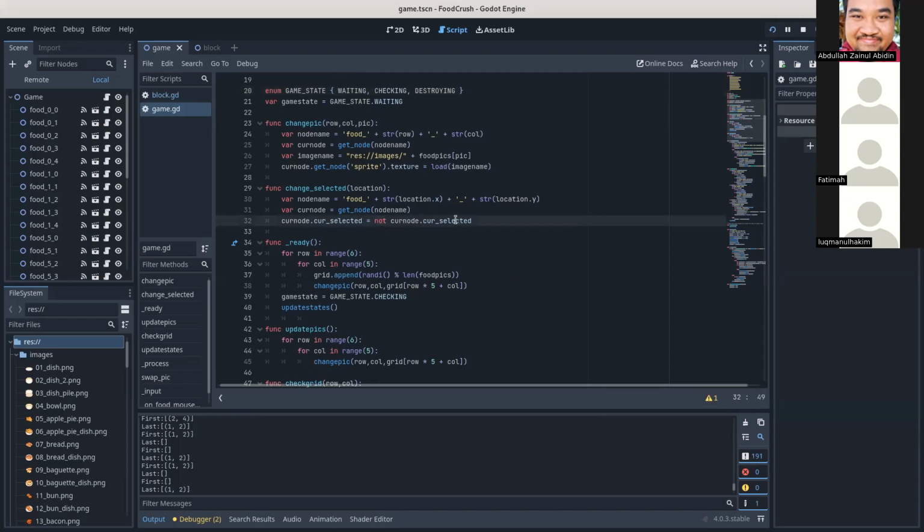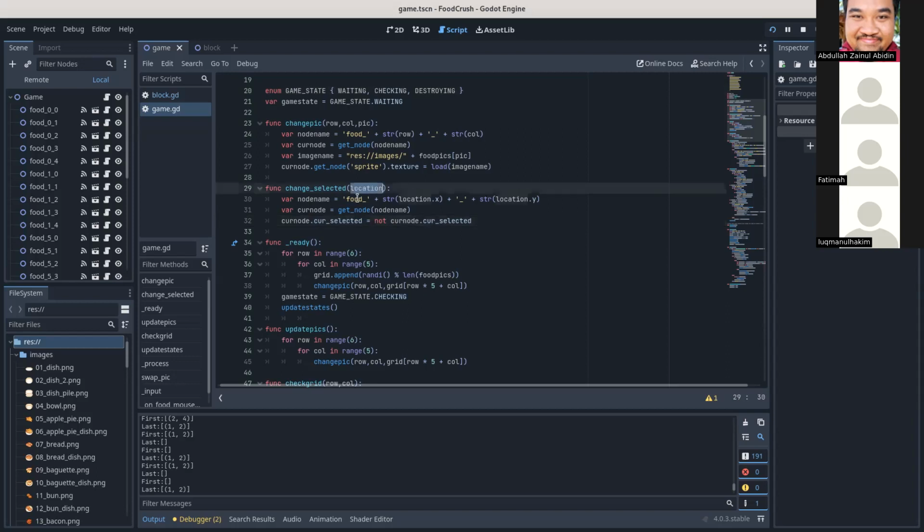What it does is that it reverses the status of the current node's current selected variable. So if the current selected is true, it becomes not true. If the current selected is false, it becomes not false, which is true. So it goes round and round. This is what change selected does.